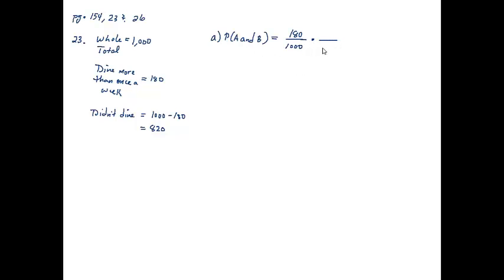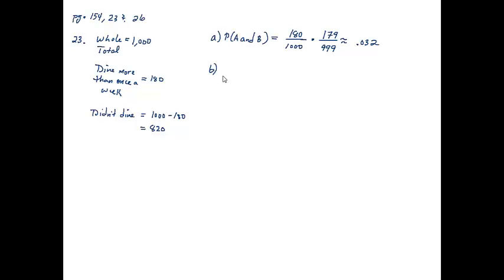This time, how many adults are actually left? 999. Of the 180 that dined out, how many are now available that dined out? 179. You see how we count down 1? It's like saying this adult, adult A, dined out, therefore I take him out of my group. I've already looked at him. I have 179 left, and I have 999. You multiply these together, and we get approximately 0.032.